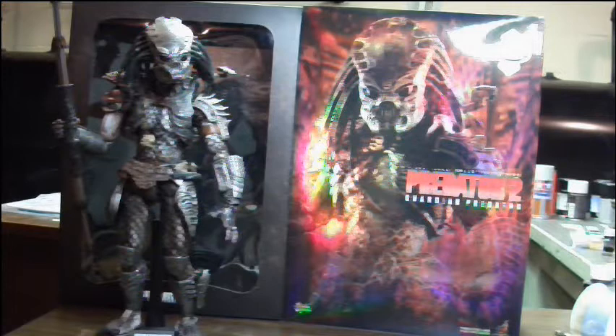Now, I have to admit, when this guy first came out, I kind of thought it would be a waste of time, and I decided to pass on it initially. But at the last minute, I said, what the heck, I would try for the exclusive pre-order, and I got waitlisted like the vast majority of people who wanted this guy. But amazingly, I was actually on vacation at the time, and I got back and found out that the waitlist converted. So, here he is.